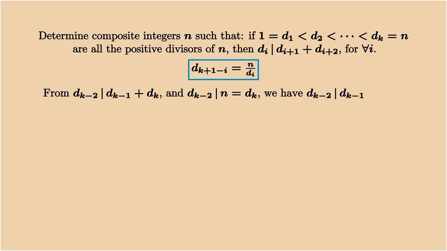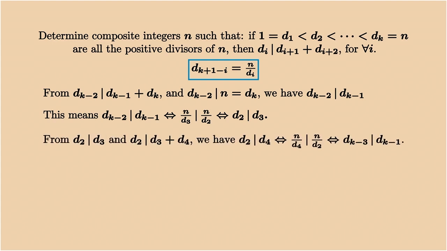Now we can use this relation to invert the indices. So this translates into d2 divides d3. And now this is pretty cool, because by looking from the backward, we get d2 divides d3. And now we can look from the forward, and hopefully get something from the backward.